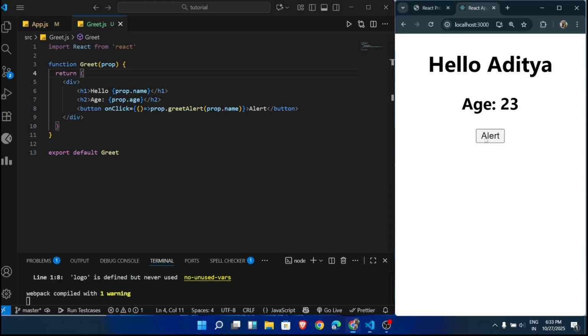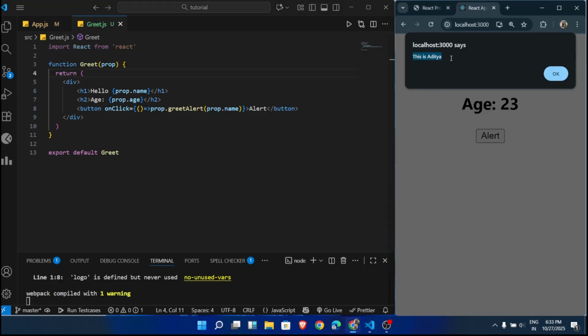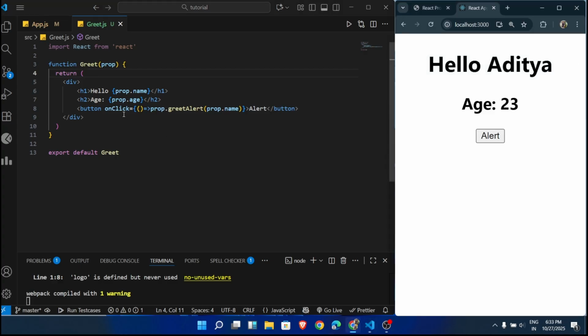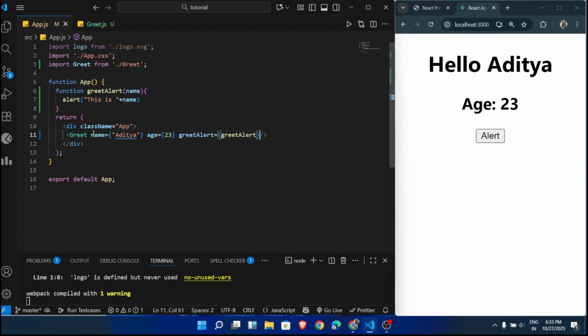If we click on this, then here it says this is Aditya. It means that all the three props that we passed here are working.